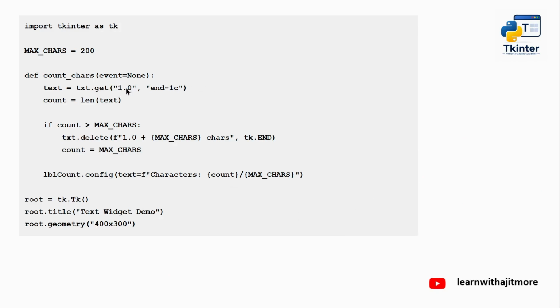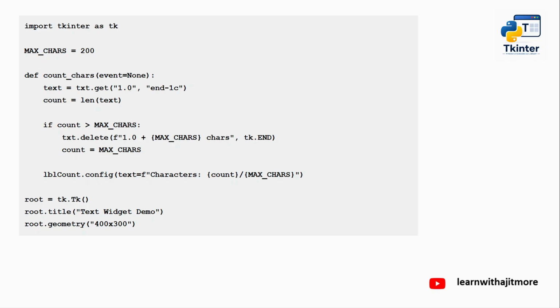See here, the start you are giving like this. As this text widget is a multi-line widget, the position is not just a single number. You have to give the row number and column number. Understand, guys? Here the row number is 1 and the column is 0. Column numbering starts at 0, but the line number starts with 1. If you want, I'll take it to ChatGPT and show you. When we write 1.0, it takes line number 1 and, in that line, column number 0.